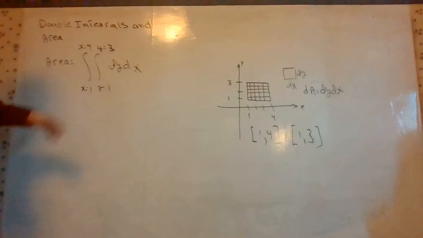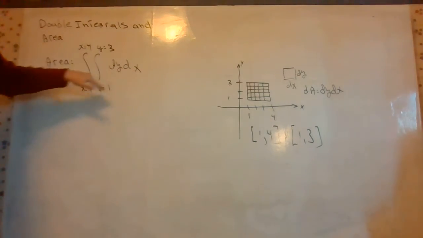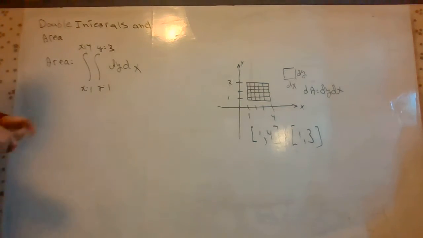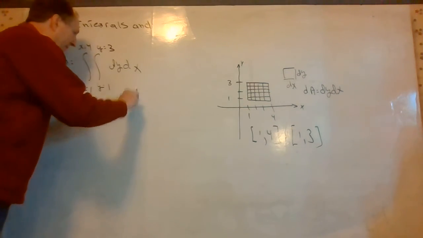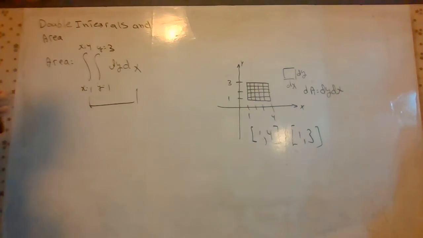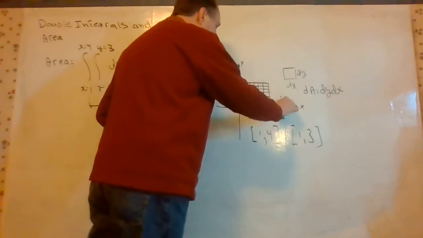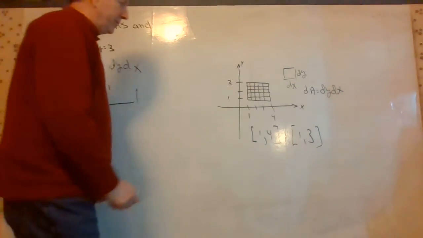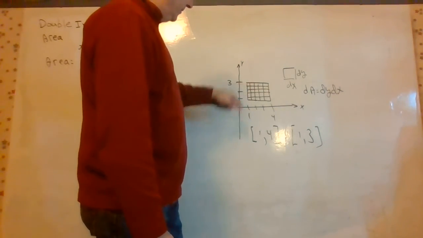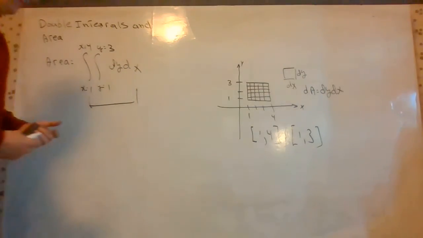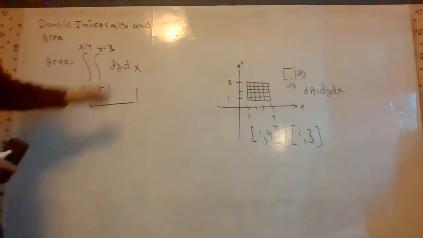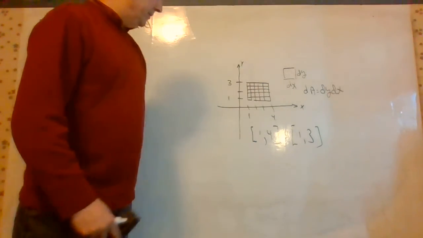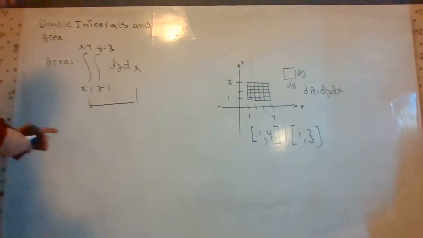And the way this gets added up, think of the outer limit as being x. X goes from 1 to 4, that goes with the dx. This is how these limits pair up. X goes from 1 to 4. For each x, y goes from 1 to 3. So you start out at x equals 1, and we'd add up all these squares. And then we could conceptually change x by a little bit and add up these squares, these squares, these squares. It adds up all the squares, which gives us area.